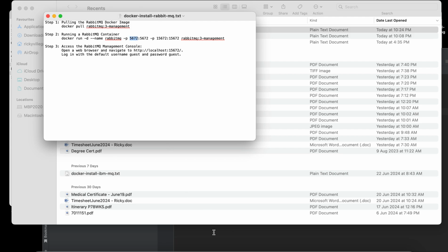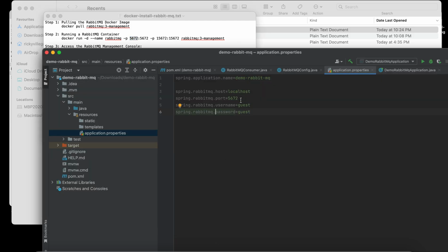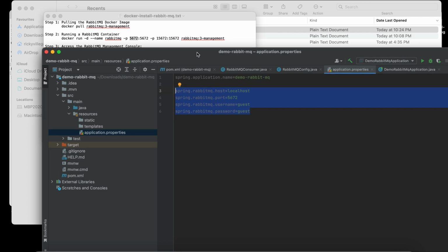That's why in our application we have to use the same port, 5672, to connect to the RabbitMQ server, and the default user is guest. For the username and password we use guest. That's the minimal configuration we need to be able to connect to the RabbitMQ server.